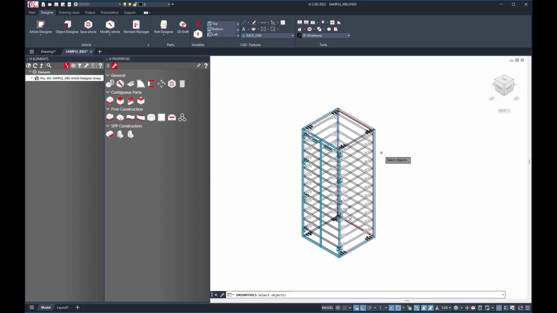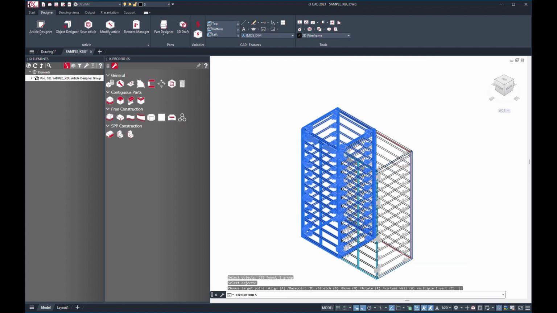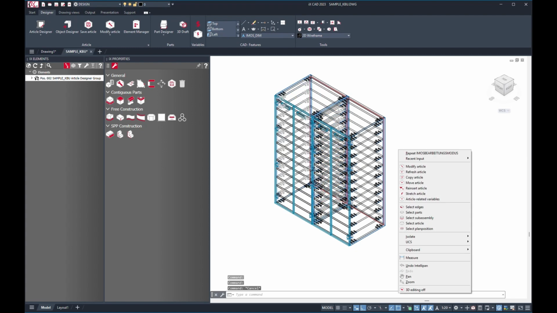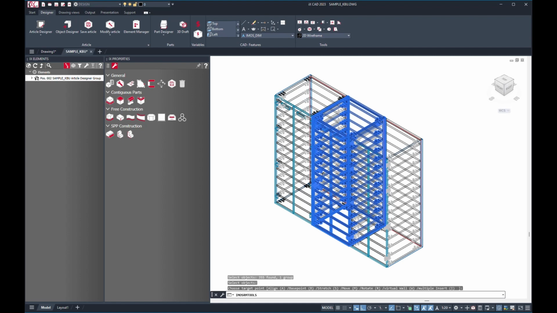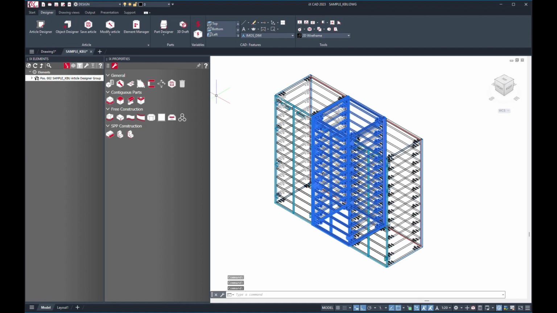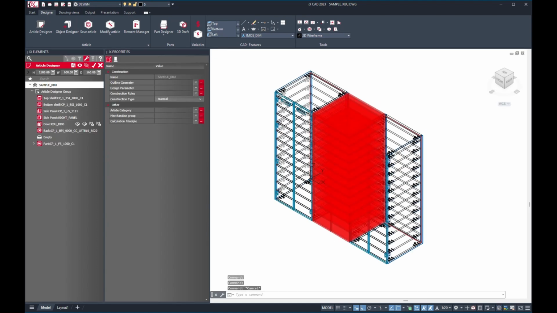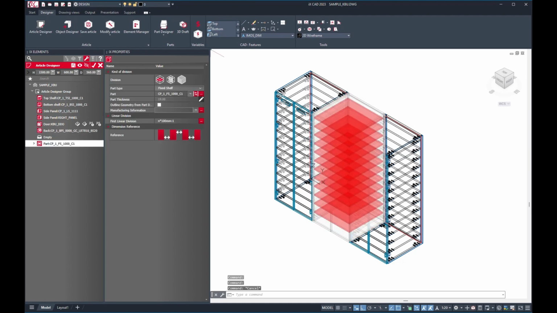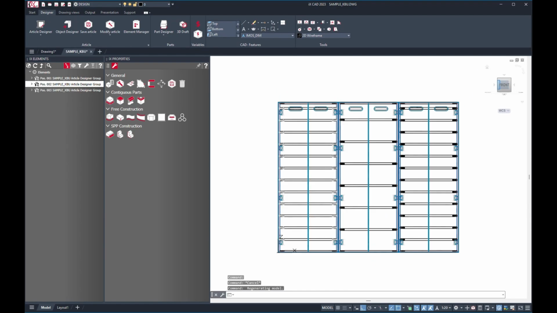Let me now increase the number of this article in the drawing area. IMOS allows us to duplicate the article easily, copying even the fittings, and this will also be captured in your report and cutting list. I will create one last article, so that we will have a total of 3 articles in this drawing area. Now that we have 3 articles, let me adjust the article in the center so that we can see some variations of it. For this middle article, I will adjust the spaces between each of the fixed panels to a 200 millimeter space. IMOS will automatically calculate and generate the accurate design for this.